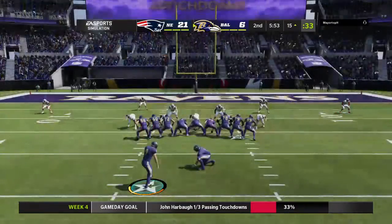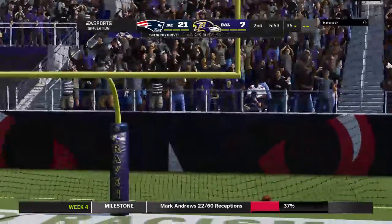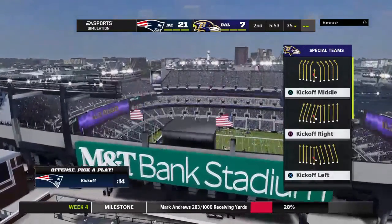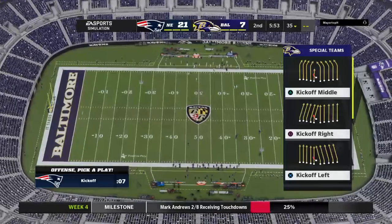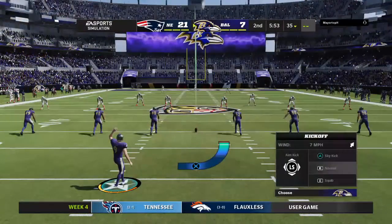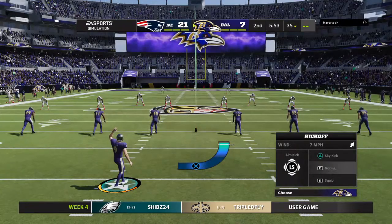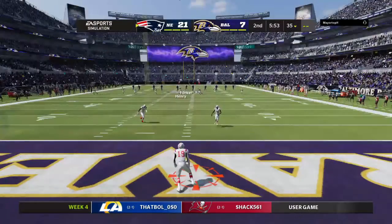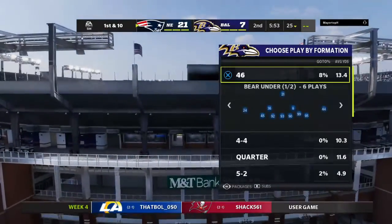Well, we know someone just added to his touchdown passing total, but all he did was get the ball out quickly to his tight end and let him take care of business the rest of the way. Tucker able to connect on the extra point, and the lead will be cut down to 14. Tucker now to kick it away following the touchdown. No run back here, down to a knee, and this drive will start at the 25.